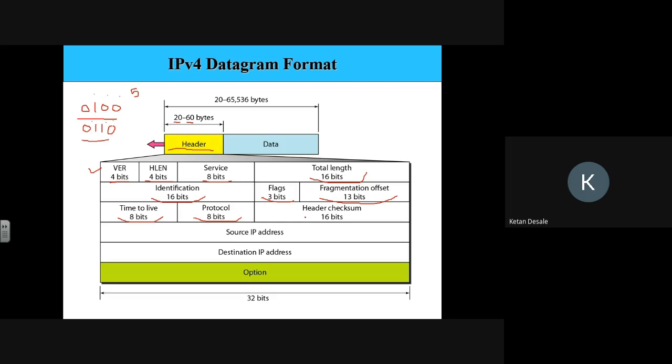The next one is your header checksum. What is the importance of the header checksum? If there is a problem with your header, for example, if you're writing a letter and the to and from addresses are erased or have issues while handling the letter, then your packet or letter will be lost, and whatever content you wrote will have no meaning.